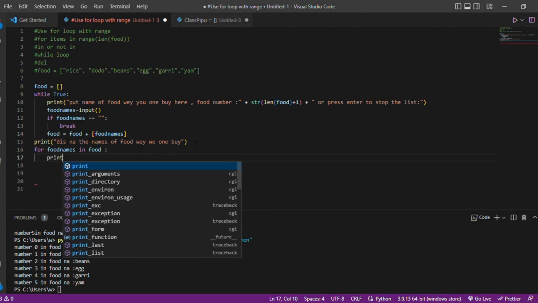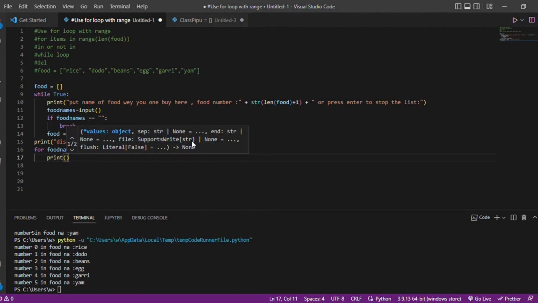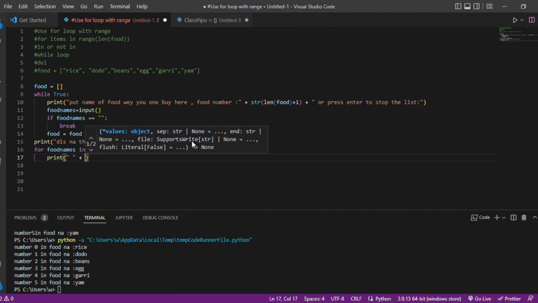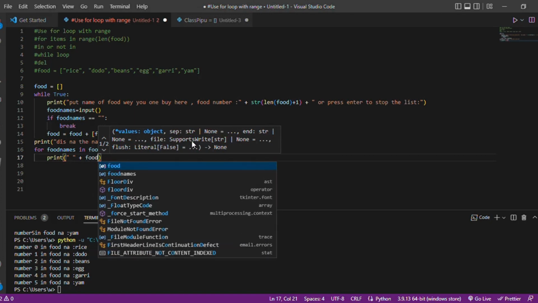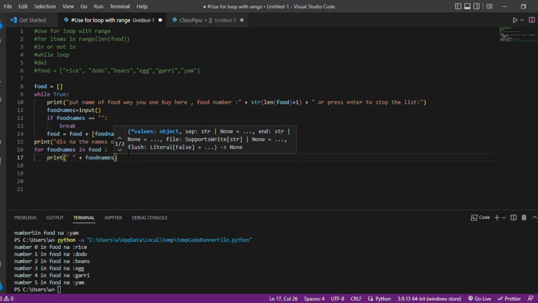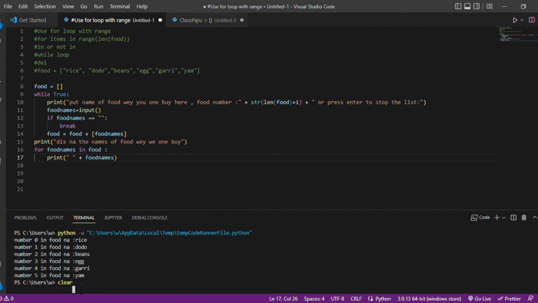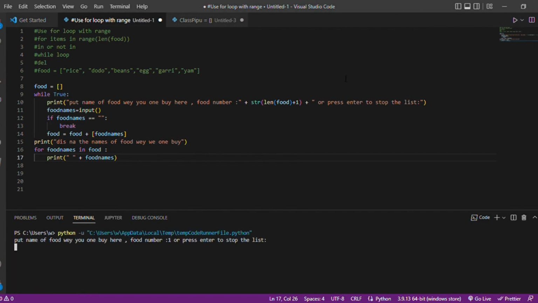Say print, maybe we'll give them space, then plus make it print all of them one by one, plus food names. Now we run this code, then we will first clear our console so that we will get clear answer. So we'll run maybe any code there.